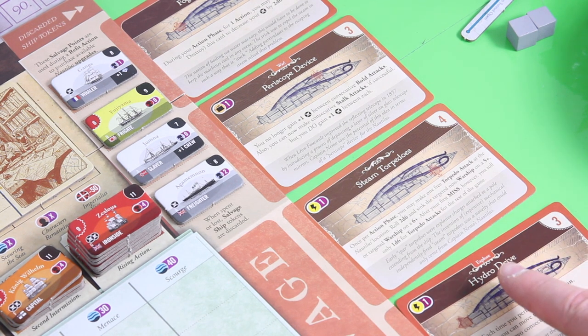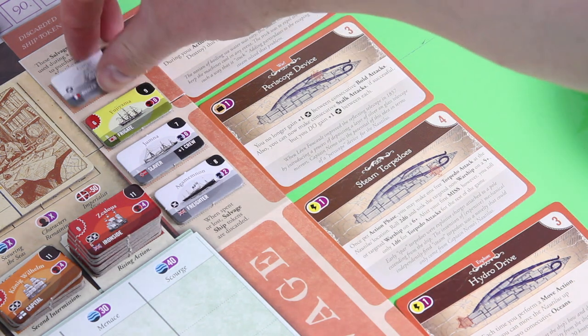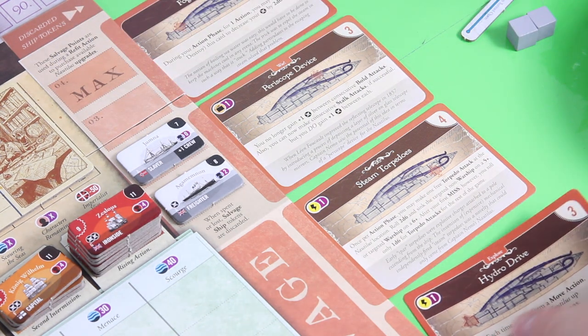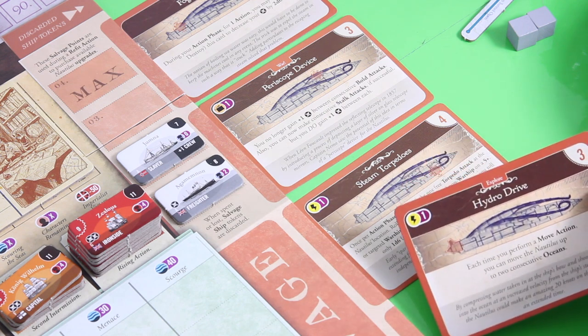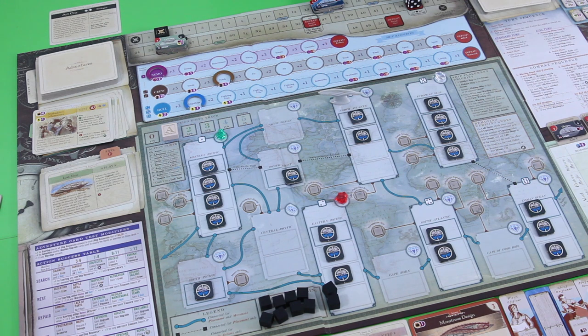So I think I will go for the hydro drive, because this moves the Nautilus up to 2 spaces. I only need to spend 2 of those. We will just get rid of them. That's perfect, because our crew is just brilliant. So we now can keep this hydro drive here. Awesome. And if I did the counting correctly, our next card should be act 2 already, so I think I will call it a day for now.